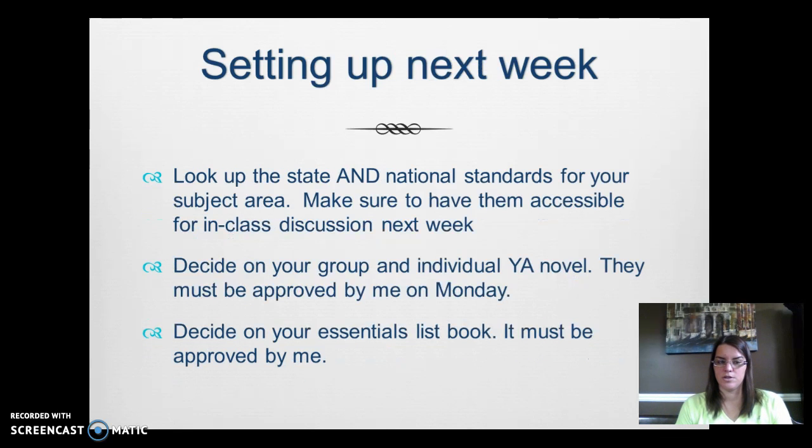Also, make sure for class next week that you've looked up some state and national standards for your subject area. We're going to talk about this in class, so I just want you to have an idea of where those are and maybe link them to your laptop so that when we discuss it, you can bring them up pretty quickly. And then talk about with your group what young adult novel you might want to choose, because on Monday when we meet in person, I'm going to be approving that, or I can approve it before that. But you have to have those in hand by that Wednesday class.